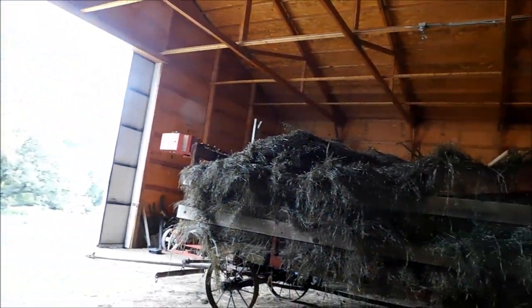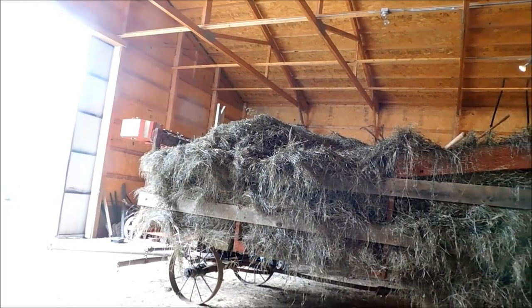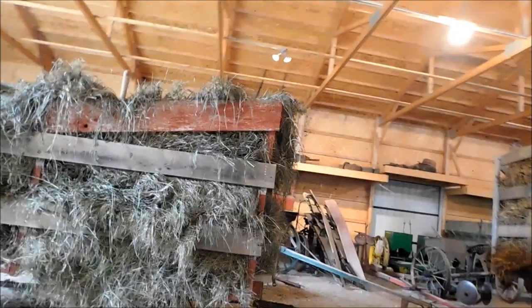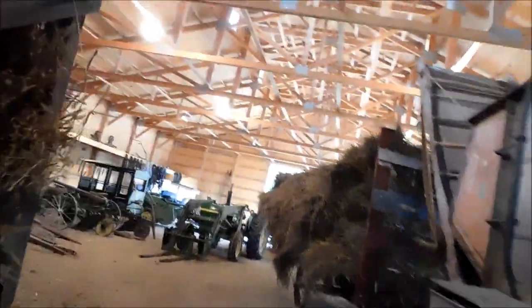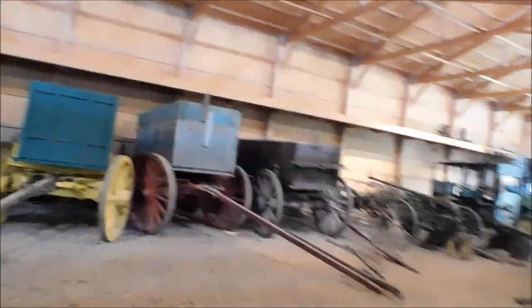Well, they do have some hay in the shed here that I imagine will be put up in the barn with that sling mechanism, because it has quit raining, but they must have picked this up before it got wet, just in case, and bundles of what appears to be oats. Yeah, two wagon loads, so they're thinking on threshing. And this must be the one they're going to use. Oh, another bundle wagon.